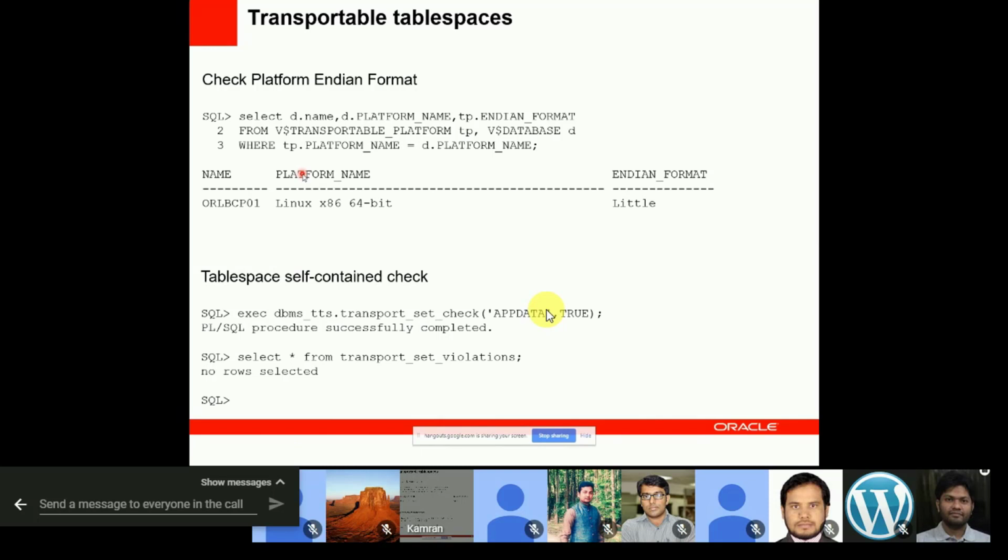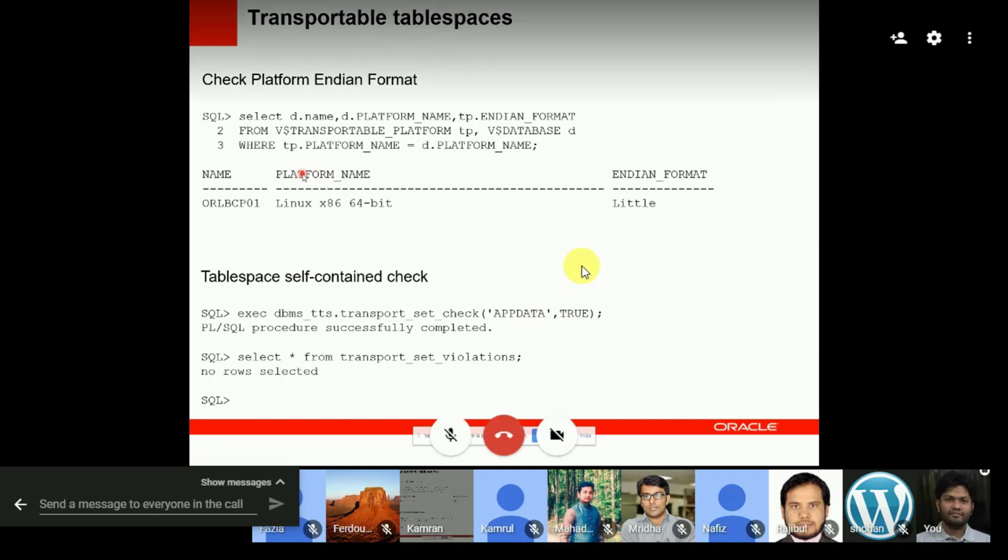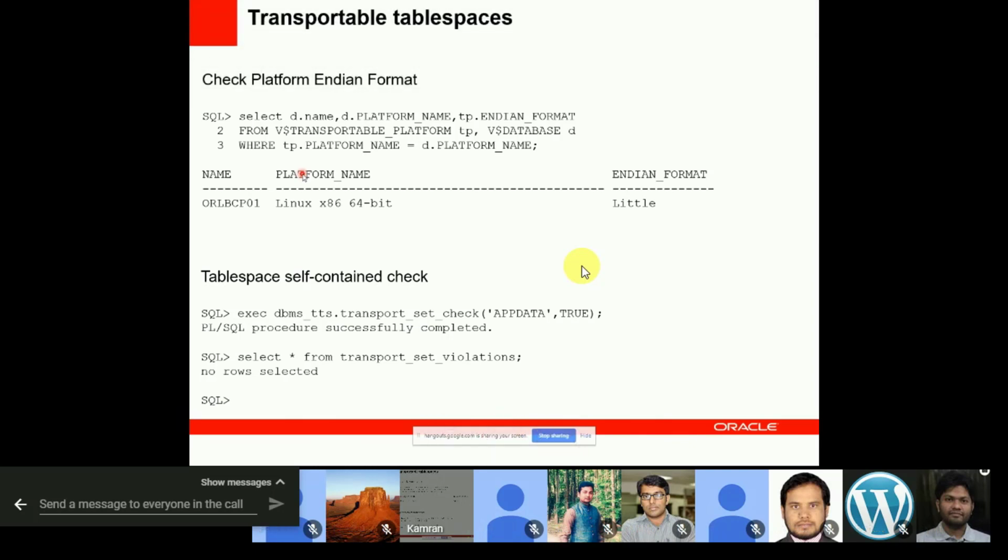Next, we have to check if the tablespace is self-contained, because you might have a partitioned table, where half the partitions might reside on one tablespace and another half might reside on a different tablespace. In this case, if you try to export or move only the first tablespace, you will fail, because the second part of the table resides on a different tablespace that you are not moving.